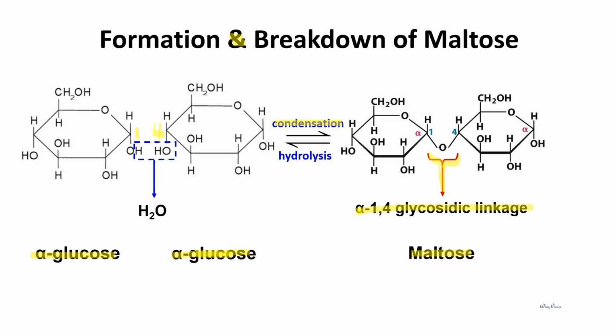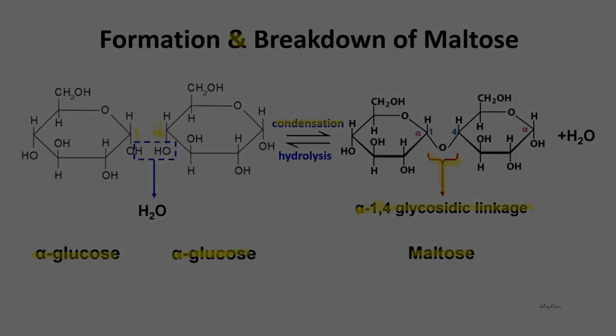The name alpha is because the monomer consists of alpha glucoses. 1,4 is because the bond is formed through the water removal involving carbon 1 and carbon 4. And to balance the equation, we must end the drawing with one water, one H2O. Okay, so vice versa, if the question asks about breakdown, we have to draw the drawing the other way around. That means showing how a larger molecule of maltose can be broken down into the smaller subunits.